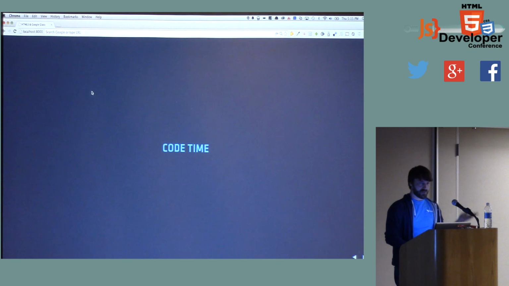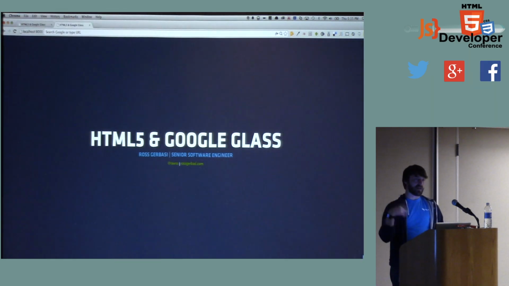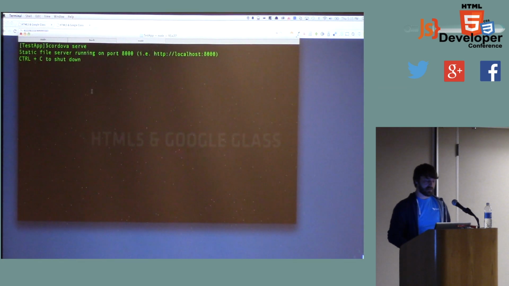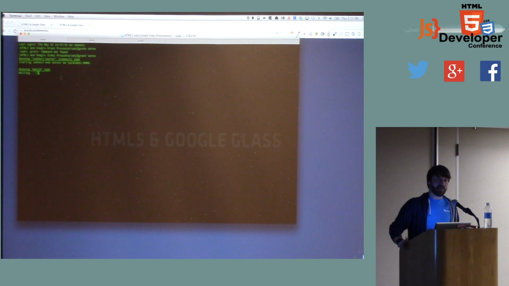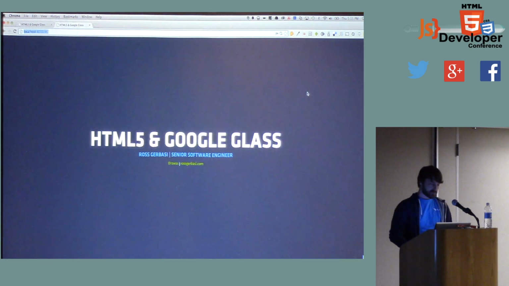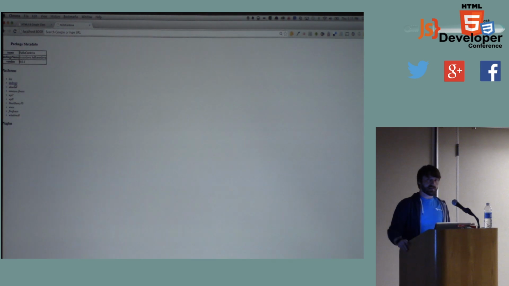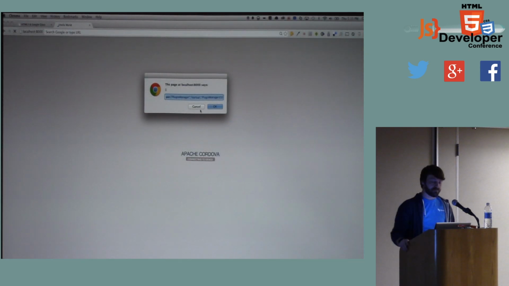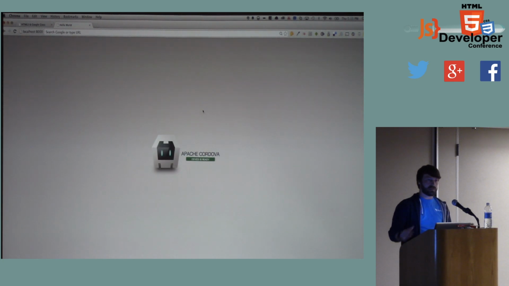And then I can pick the platform. I only have one right now. And then I can, on the phone, obviously these alert messages don't come up. That's how Cordova communicates with the native side. You just cancel them. But you can see this is the dummy template Cordova app that exists out of the box from Apache. And you can see our server's running. All is great. But what does this look like on Glass, and how can I start to test this? And this is going to translate to every kind of mobile app. Does anyone already know? I'm guessing you guys know about Chrome's developer tools, like the console and the stuff.